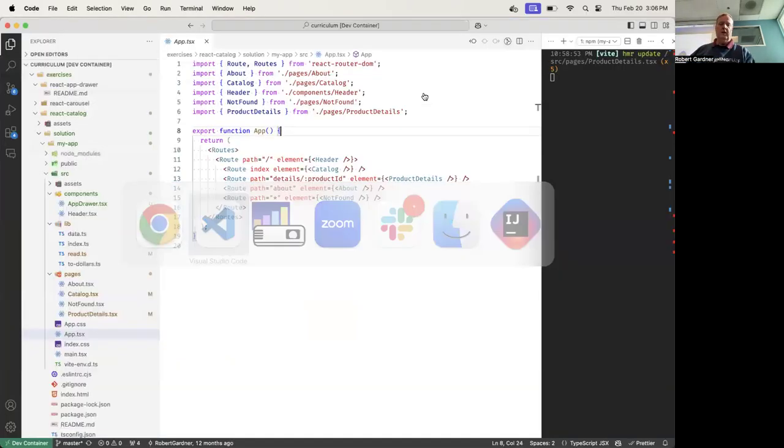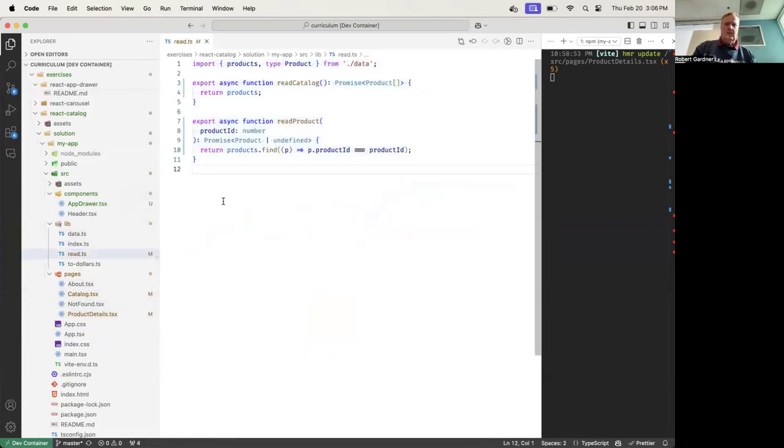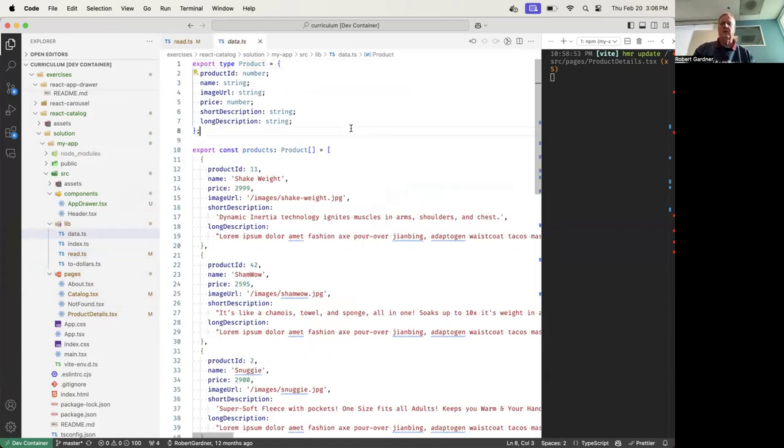Okay, so here we have in the read... where is it? Here's my type product right here. Okay, so type and interface can both be used to create objects. I don't know, well, I do know why TypeScript invented two of them. It's historical. The fact that there are two of them is a historical accident. They started with interface, realized that they needed more power and capability, and so they invented type.